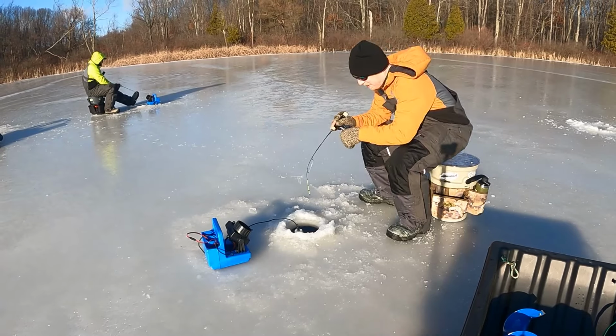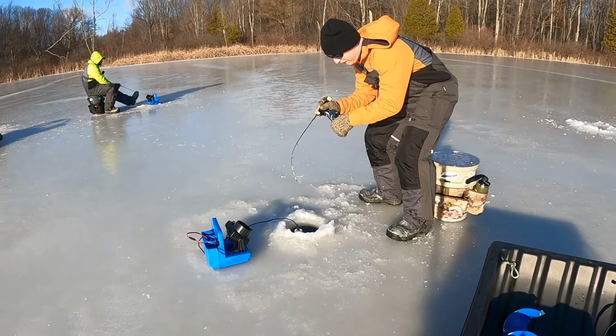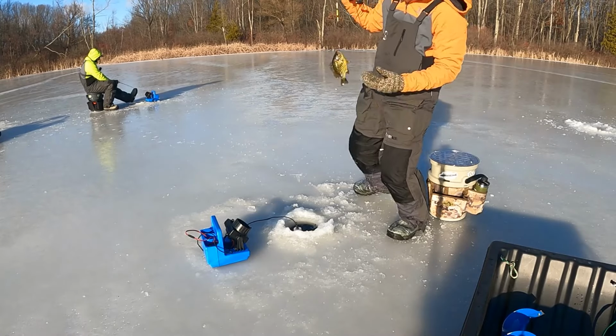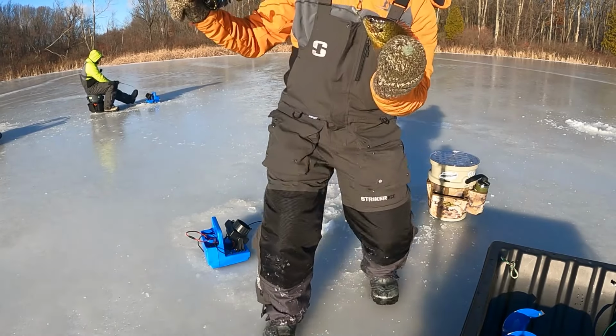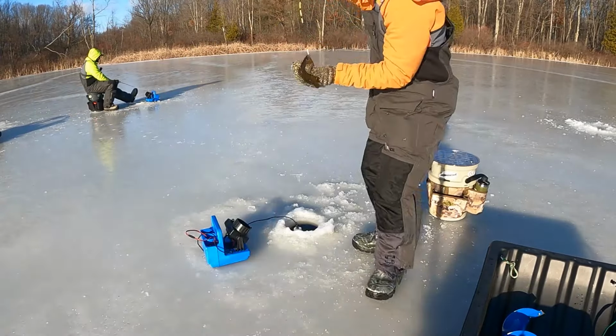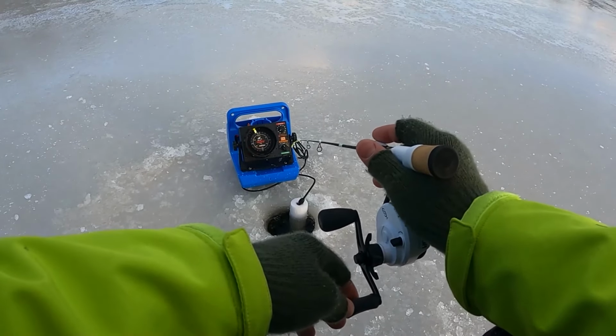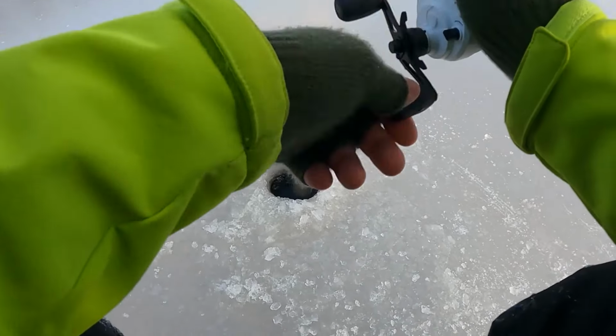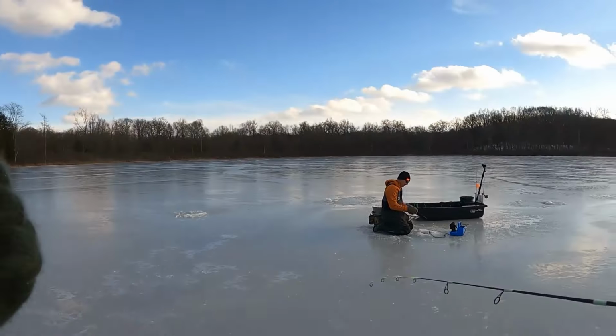Got him. Demon tongue for the win. Oh, this is better. Oh, yeah! Sorry, not a tank? That is not a tank, but that is a beautiful fish. Holy cow. First ice of 2022. Emotional damage. Whoa, baby! No! No! The ice stuck it!